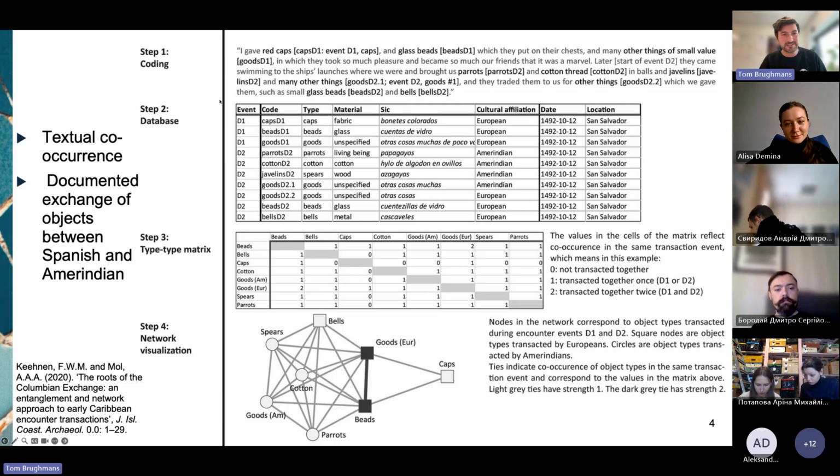And so we have a historical text here that describes interactions between individuals and communities that are extremely different, that are used to working with different types of material culture, and they exchange that material culture. This is a relationship that, as a historian or an archaeologist, you are interested in understanding, and you're interested in understanding it through the material culture. So network research could be used here to represent these relationships and to think through the objects and the relationships represented in a text, about those relationships that actually happened in the past, about the relationships between the Amerindians and the Europeans, about those exchange relationships.